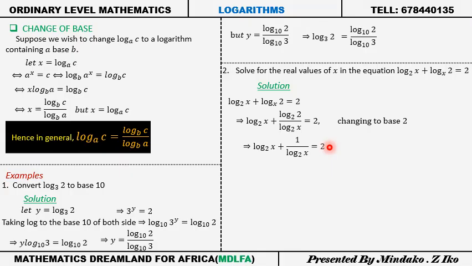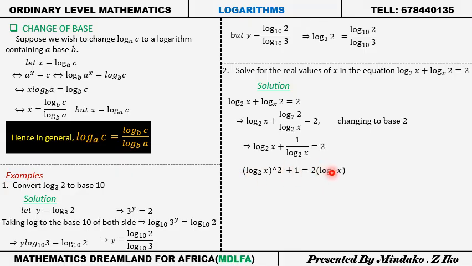If we multiply this side, we have log x to the base 2 all squared. Then if we multiply this one by log x to the base 2, the log x to the base 2 will cancel the one in the denominator, but the other side will stay, since there is no log x to the base 2 that can cancel. So we have log x to the base 2 all squared plus 1 equal to 2 times log x to the base 2. I can send this one inside here. So this is actually a quadratic.